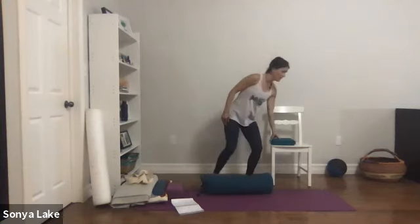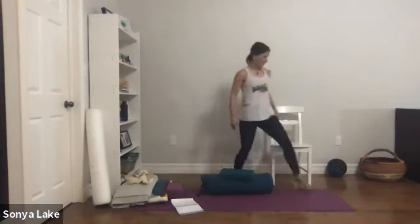And what I want you to do is get some things for you to sit on. I don't want you sitting directly on the floor. If you know sitting on the floor is going to be uncomfortable for you, you find it hard getting down, find it hard getting up, sit on a chair. So if you're gonna sit on a chair, bring yourself to the edge of your chair.